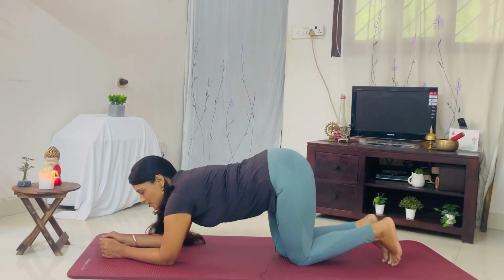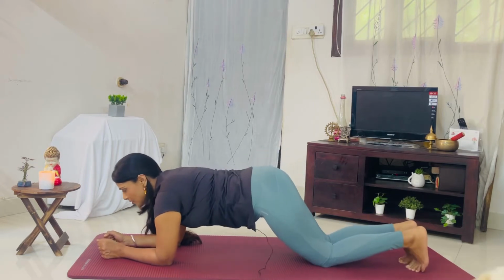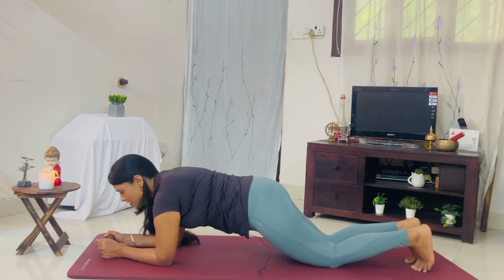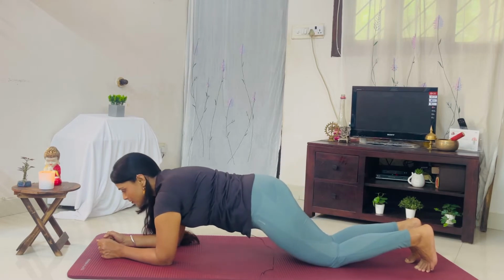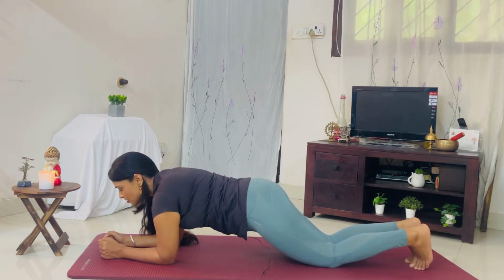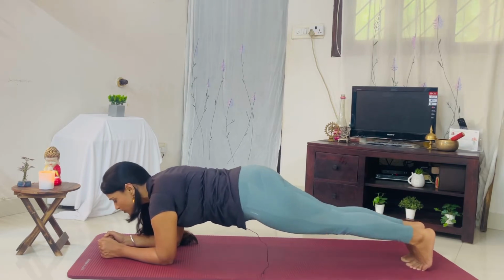So elbows again directly underneath the shoulders. Knees are behind so that your hip and shoulders are in one line. Don't be here. Be here. Slightly lower. Hips are slightly lower than your shoulders. Keep your toes tucked in, lift your knees off, hold it.